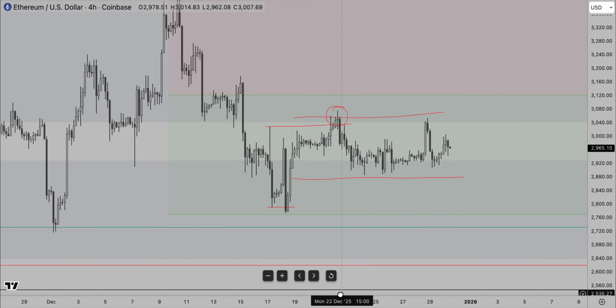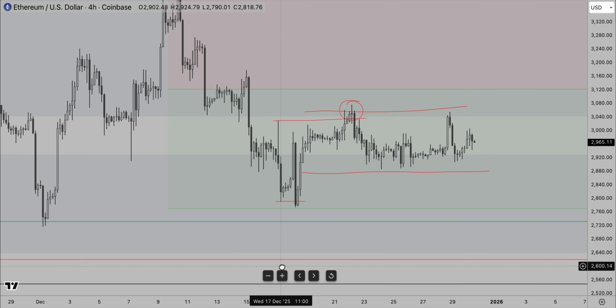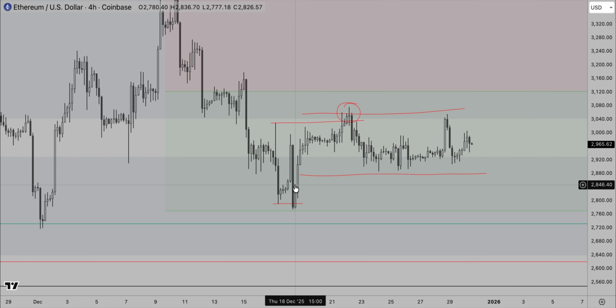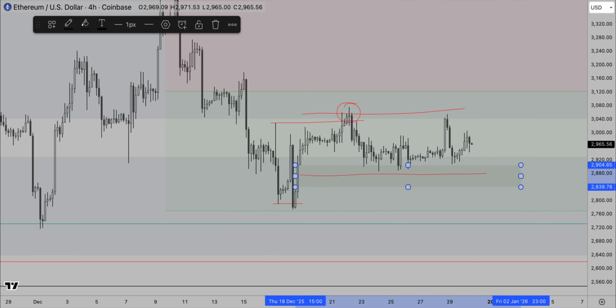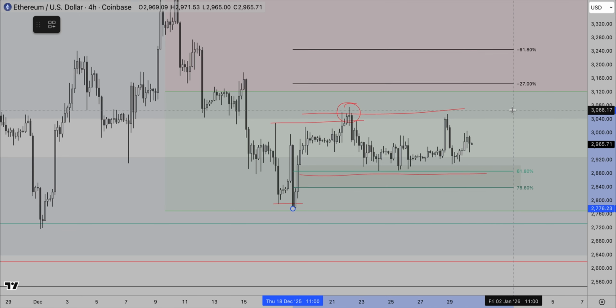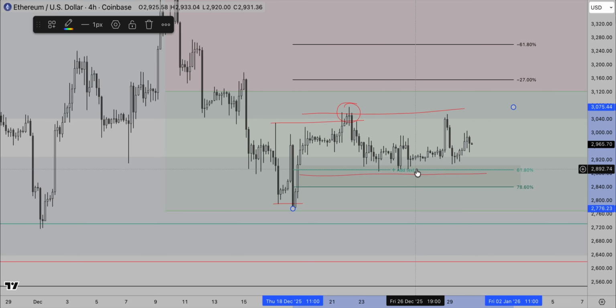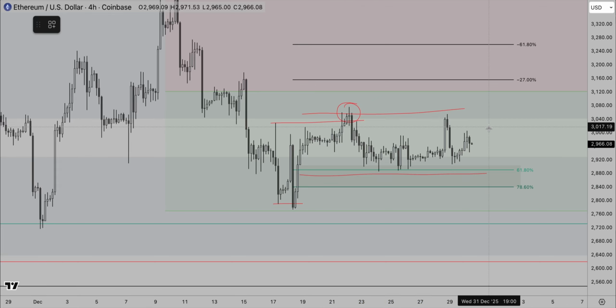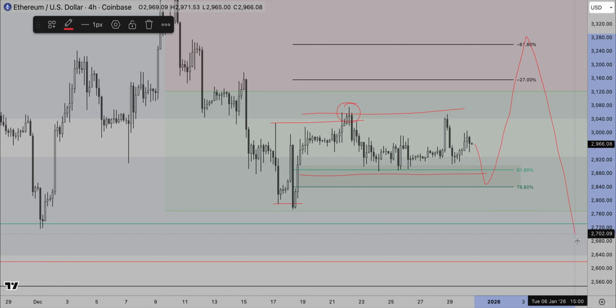Now, if I zoom in a bit more, let's draw on some of our key PDAs. So we have fair value gap down here. We've got fib from the lows to the highs. And you can see we rejected off 61.8. Are we going to come deeper into this area first, come up, then come down? Possible entry down here, possible entry down here, stop losses below down here. Now, if we come up down here, like I said to you on the daily time frame, possible short entries to go lower.